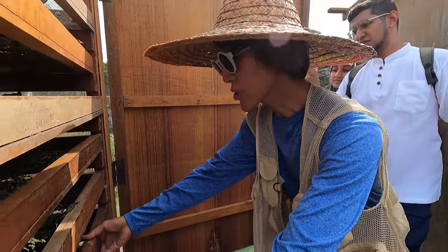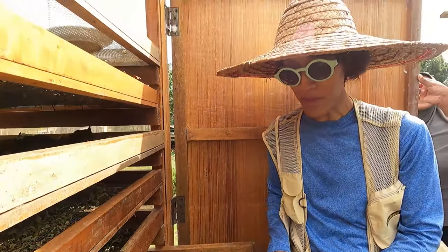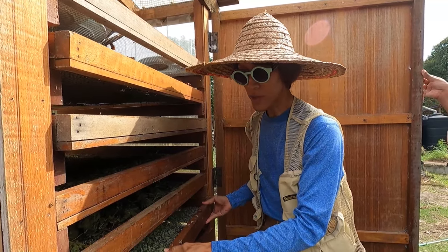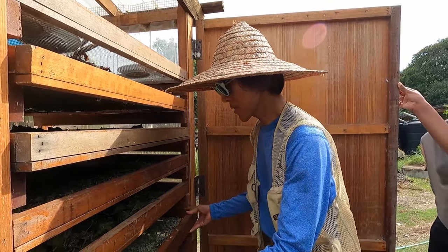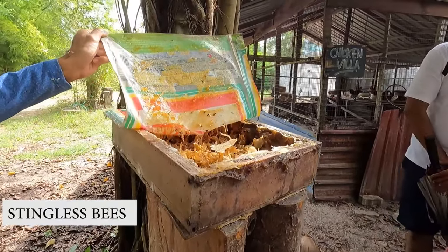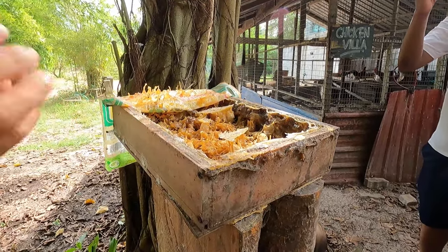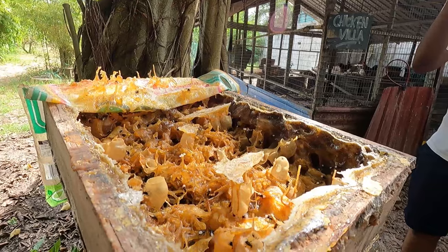And this is their Moringa, which is actually a superfood. It can be made into tea, or mixed into chicken soup. Especially in Africa, many villages encourage mothers to pick Moringa and feed it to their children because of its amazing protein and nutritional qualities. Then we look at the stingless bee hives — the nests look like little hovercrafts, or intricate little urns almost like ceramic pots, and that's how they generate honey.